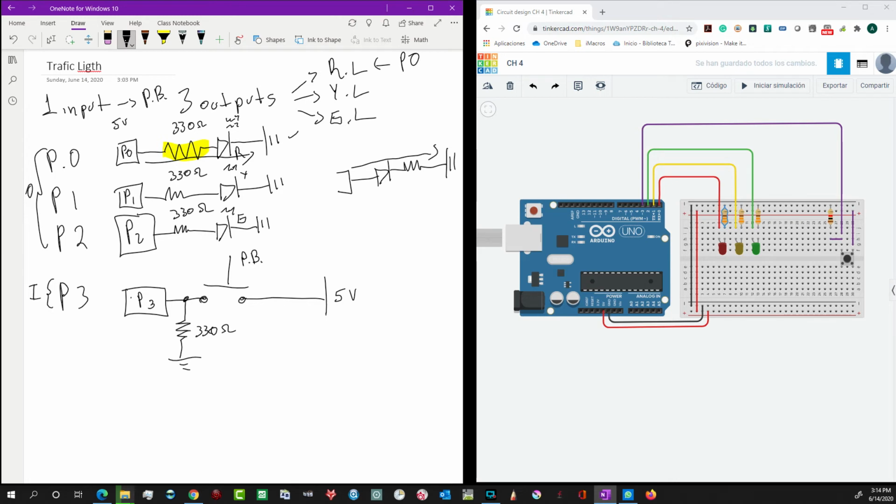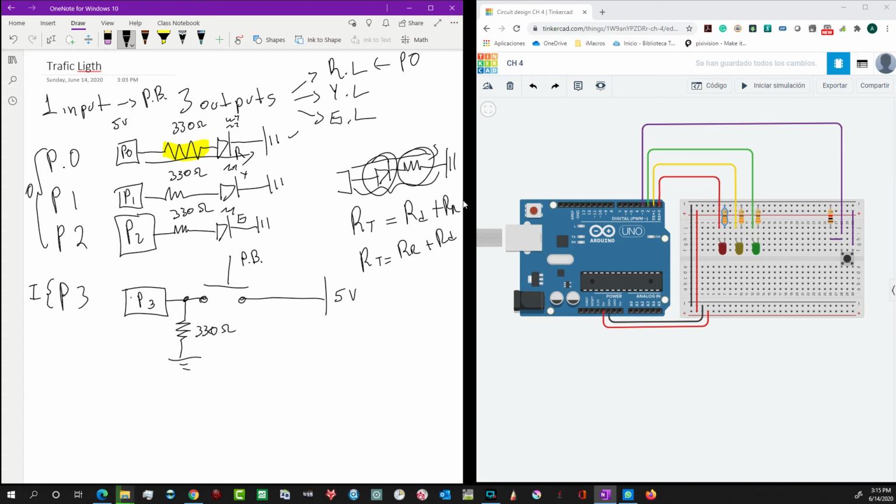if you remember, I told you that the total resistance in a serial connection, we have serial connection because we have one element after another element. So the total resistance is the summation of the resistance of the diode plus the resistance of the resistor, I mean 313. And it's exactly the same if I have first my resistance and after this I have my diode. So I wanted to show this right now.